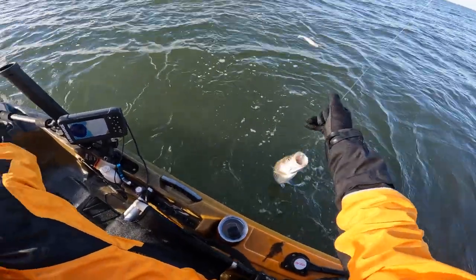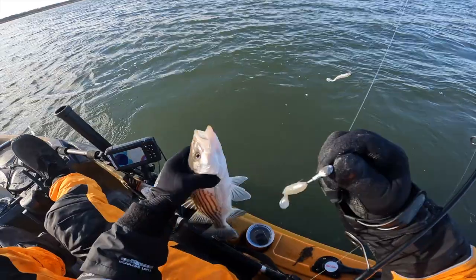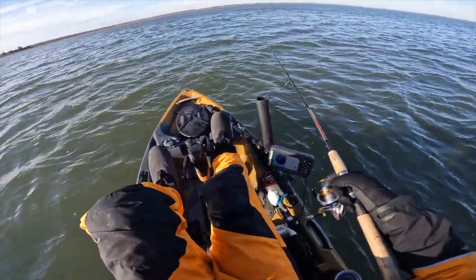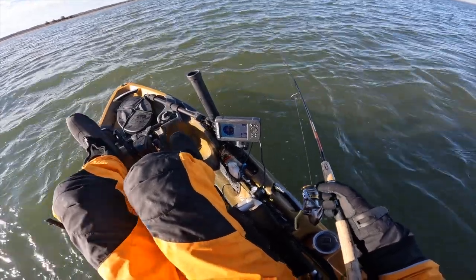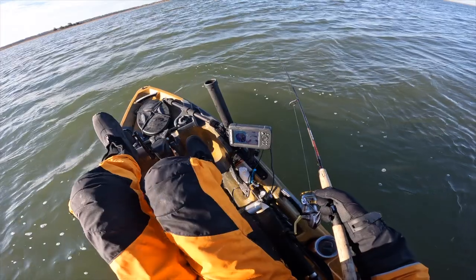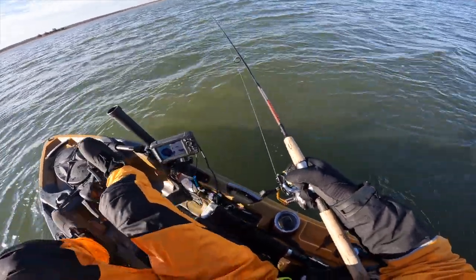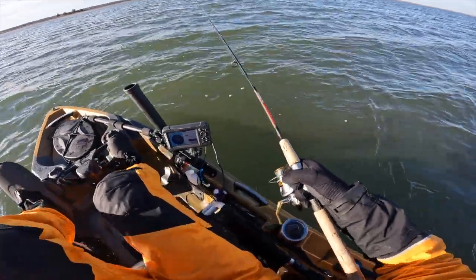Going in the wrong direction — I thought that was a perch. Let's try and drop her again, get that little wind knot out. All I'm trying to do is position myself over top and drag this through an area where I think these fish should be holding. You just have to experiment — if the fish seem to be suspended rather than on the bottom, maybe move to double hooks rather than double jigs so you're putting the bait in the right feeding zone.